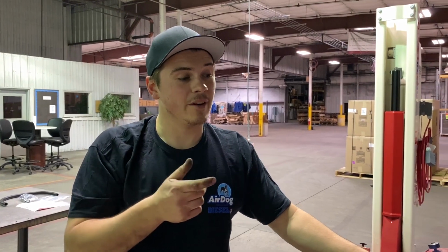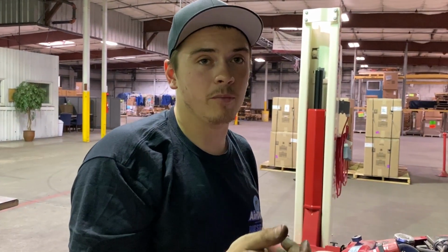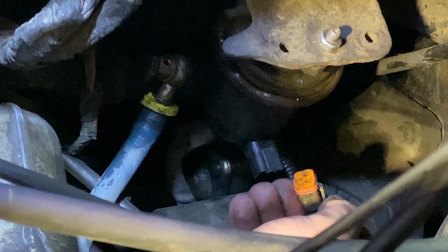And before we take our lift pump out, we want to actually unplug that 2-pin Deutsch connector. This is where the lift pump actually gets power.